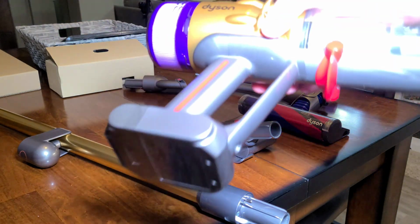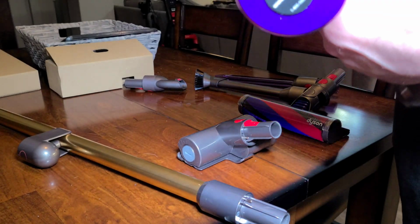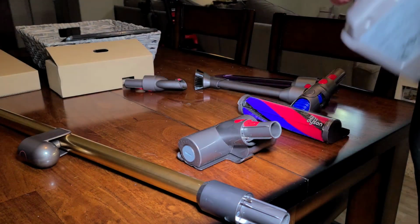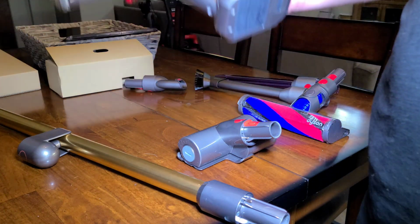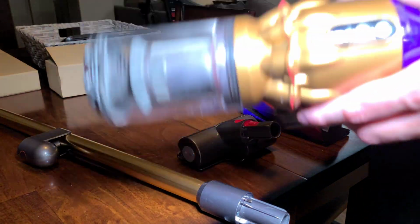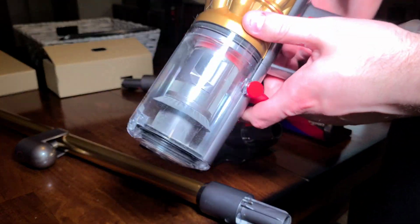Everything else about this little Dyson is great. The filter is clean, the battery life is fine, and the bin empties very nicely. Pretty much it gives you all the features of a full-sized Dyson cordless, but in a smaller package. Dyson did not have to sacrifice cleaning performance for weight. It still performs extremely well, as you saw in this video, but also is so light because of Dyson's digital motor, which allows it to be extremely light. It's like lifting almost nothing.